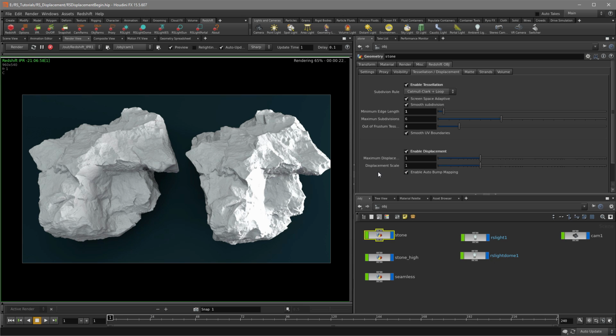It's doing a frequency separation, and it's dividing the displacement map into low frequency details and high frequency details. And all the high frequency details that cannot be represented by the level of subdivision are just bumped. So if I go a lot higher here, say back to 4, you see that you pretty much don't see any difference. The only difference you can spot is the boundary of the object, the silhouette. It gets a little bit less detailed, but other than that, it's pretty much the same. And that means you are saving a lot of resources while generating the same visual quality.